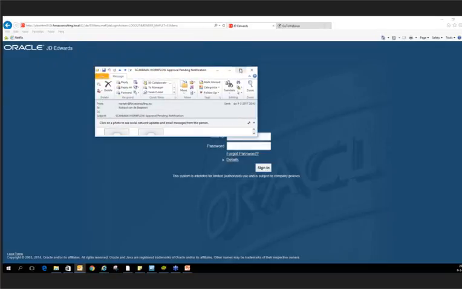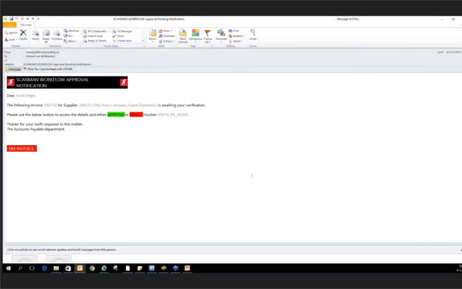I open it. So we can have an approval via a mobile app, we can have an approval via an email notification, and we can also have a cloud application where you can log in.